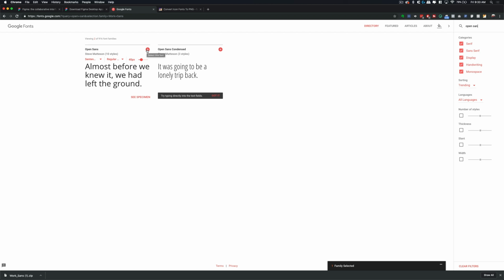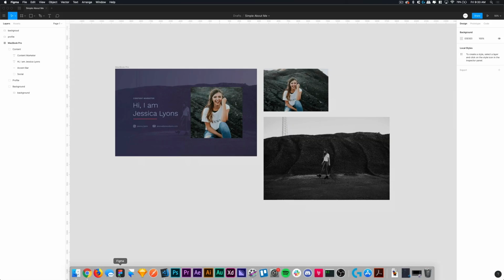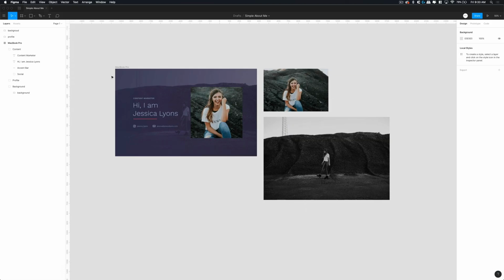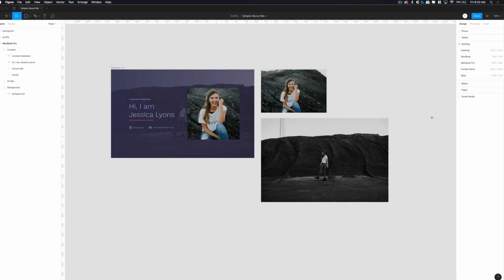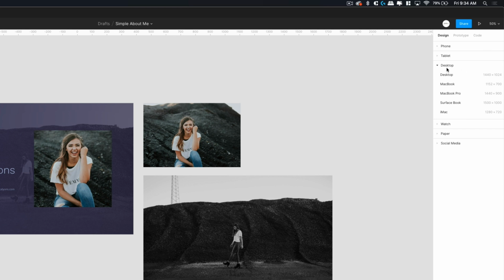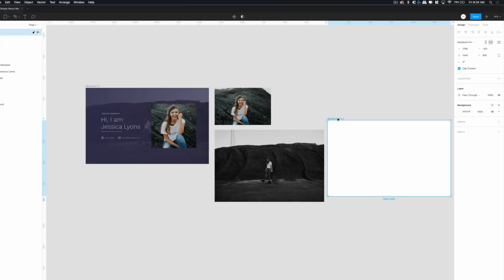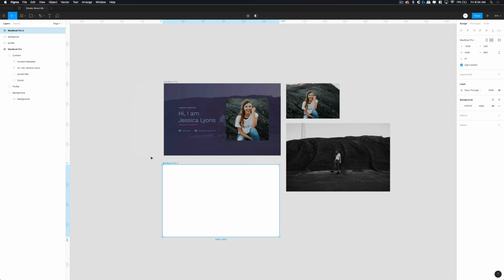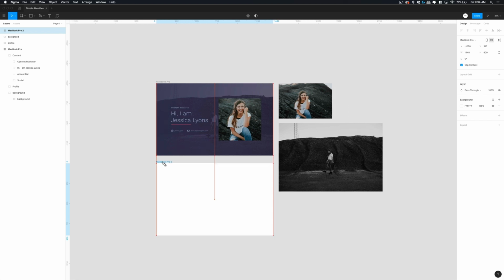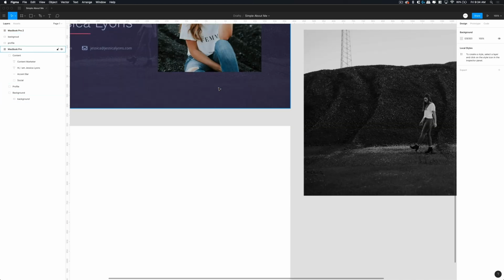So once you have those two fonts installed, you can actually start using Figma and following along. So let's go ahead and just open up Figma. So what we're going to do here is just create the MacBook Pro layout. And to get started, we need to be creating a frame or an artboard if you're used to calling that. And to access that, you can hit F on your keyboard, and just like in Sketch or in XD, you have these predefined layouts. And under the desktop tab here, you have the MacBook Pro. So if I click on that, you can see that Figma is going to create that artboard for me right out of the box. So let's go ahead and just reposition this somewhere like this so it's close to this design that I already finished.